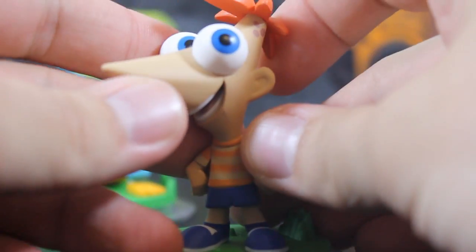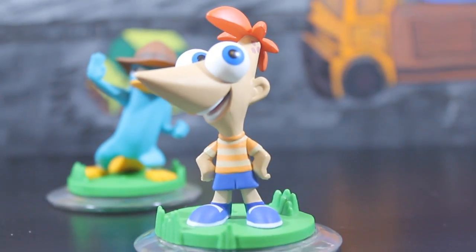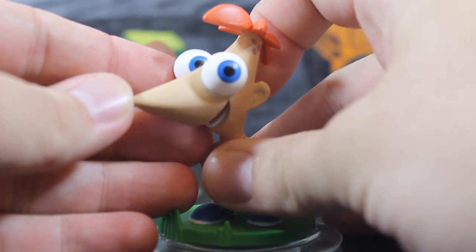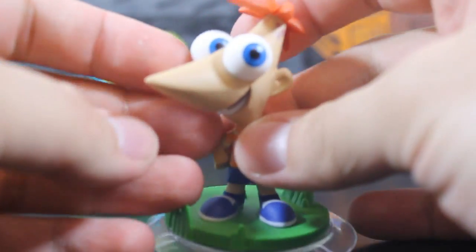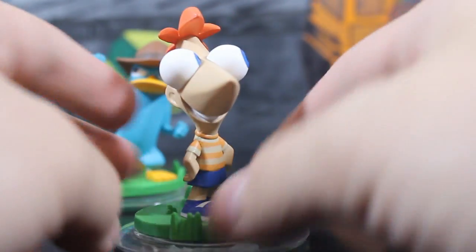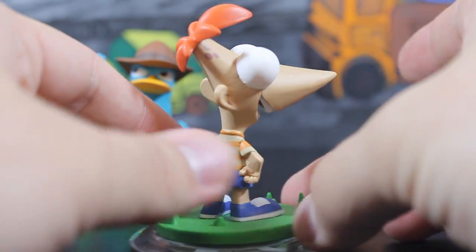Okay, so those eyeballs freak me out, seriously. That just looks terrifying. I mean, look at that. Like, I am looking at you now, and forever. That just looks really, really freaky. Those eyeballs, I don't know, they freak me out quite a bit. Especially if you look at it from here, then it's even more freaky.